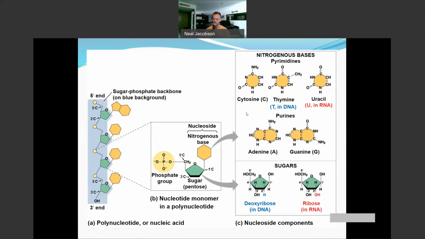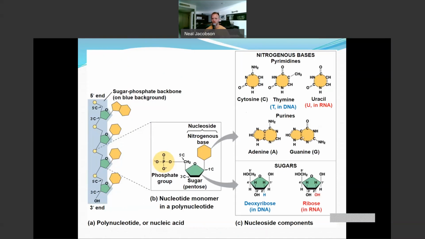Okay, so this image should look familiar. This is from our Unit 1, where we talked about the molecular structure of nucleotides, or nucleic acids. So there's a pentose sugar, a 5-ring sugar. In DNA, that pentose sugar is missing an oxygen from its 2' carbon. DNA also uses thymine, while RNA uses uracil. So the base thymine in DNA, and then the base uracil in RNA.